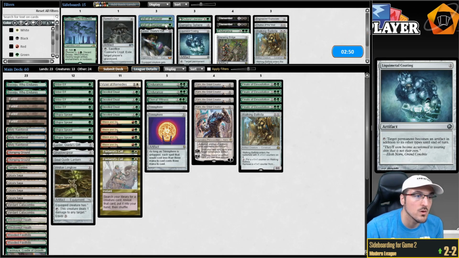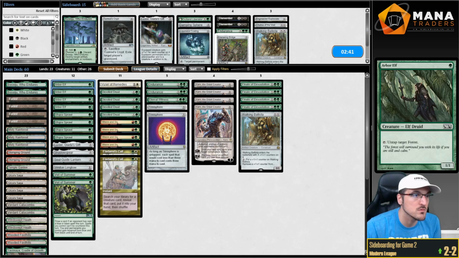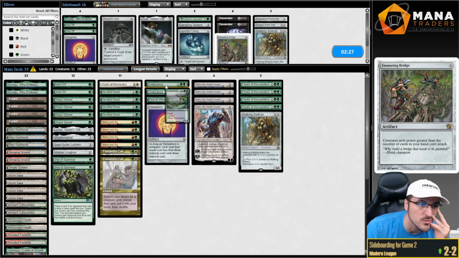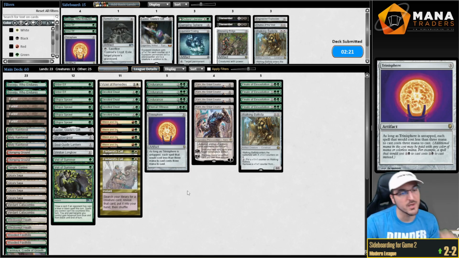Okay, so Veil of Summer looks strong, and I think that's it. Don't worry, I don't want Arbor Elves. I think Trinisphere could be okay. I mean, I'm definitely into it on the play. Maybe on the draw I should not go that route, but I definitely like it on the play.